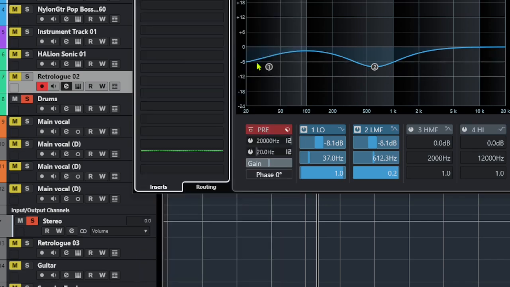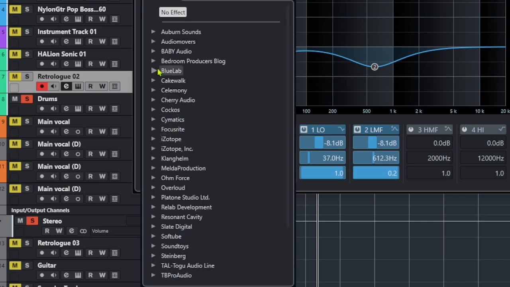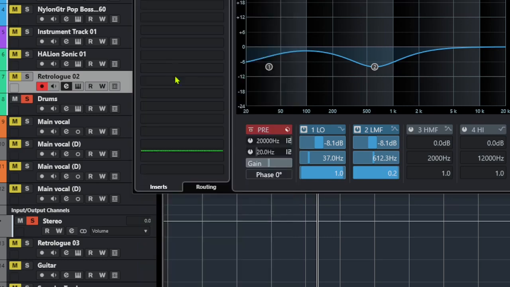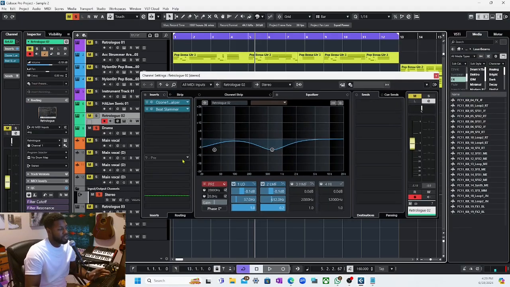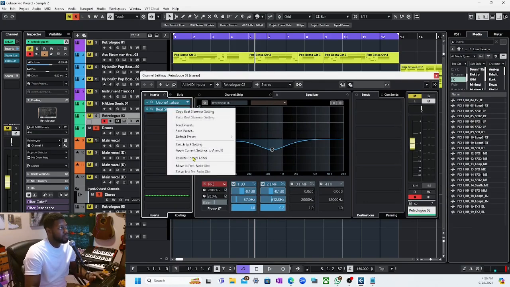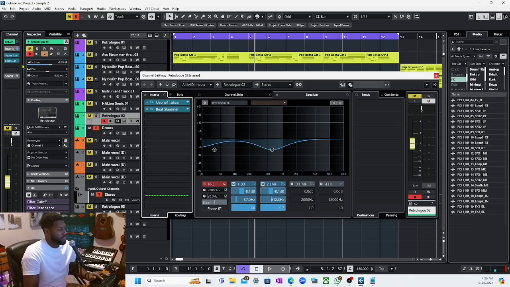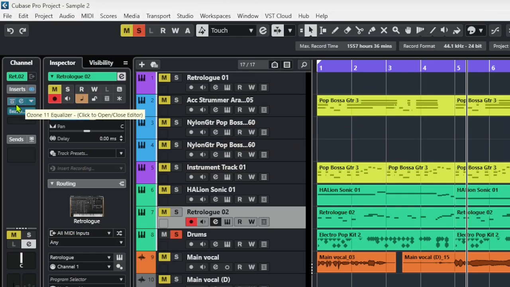Also, to delete a plugin, it took me the longest to figure out. So let's say I throw this Beat Slammer plugin in there. So usually you'll think to delete a plugin, you right click, right? Nope. You don't get any options to delete the plugin from right clicking. It's even more annoying over here. These three little menu options that pop up.